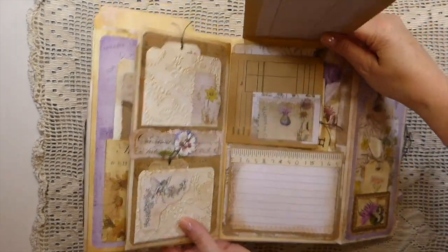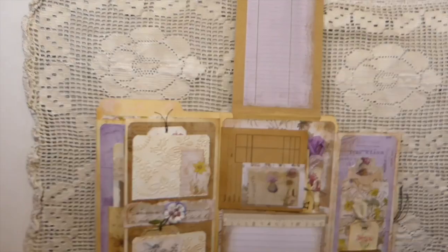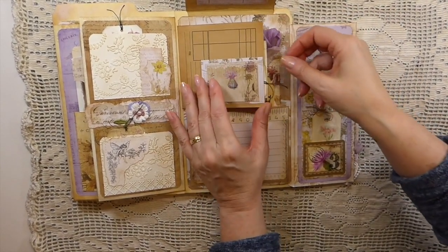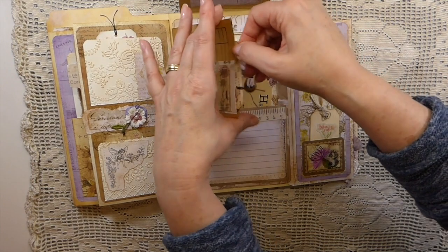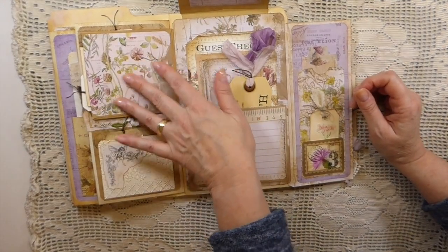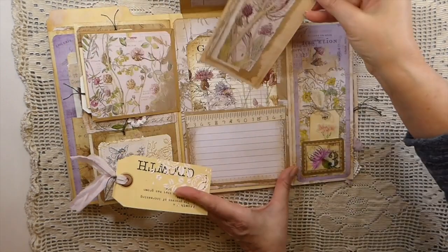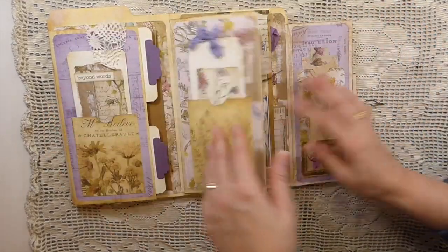And then this is also another bit of writing space up here. Let me get that up a little bit higher, guys. So one of the payroll envelopes, made a little pocket there, and then this holds another journal card. So again, you could carry on with more pockets there, another stenciled tag, and then this is another journal card I made. Some more writing space here. Okay, so that's the inside.